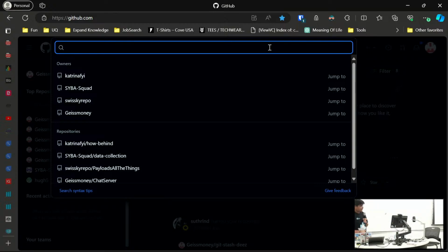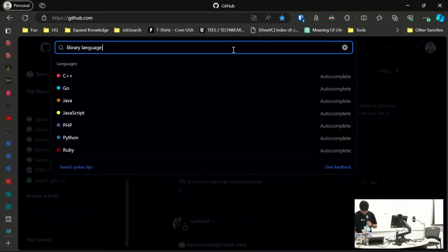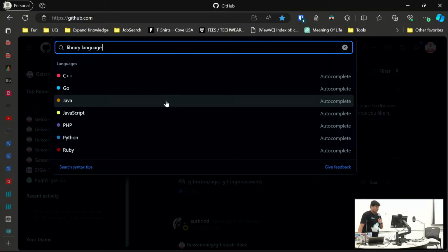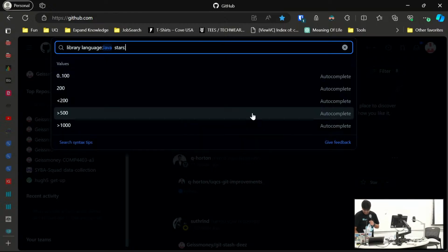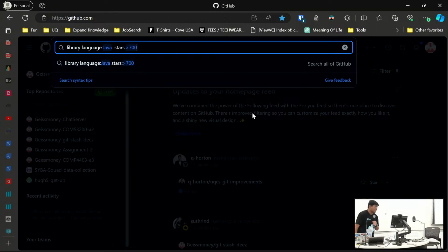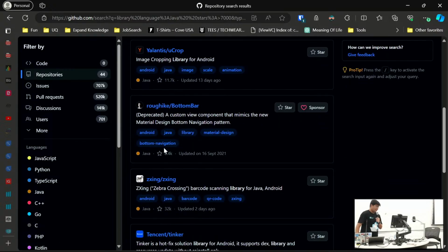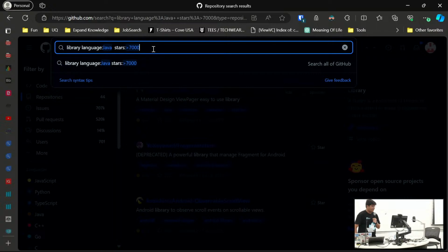One way of doing this is just searching, let's say, some popular libraries that you want to work on. So you can just type in library, and then if you have a specific language that you want to work in, C++, Java, Python, JavaScript, you name it, GitHub provides an option of filtering that as well. So you can just type in language. It neatly shows you all the programming languages that you can work on. So Java. And then after that, you can select the stars for the more famous open source projects. So let's say greater than 7,000. As you can see, Google slash Java and big companies like Tencent have their open source projects. So this is one way of getting started.